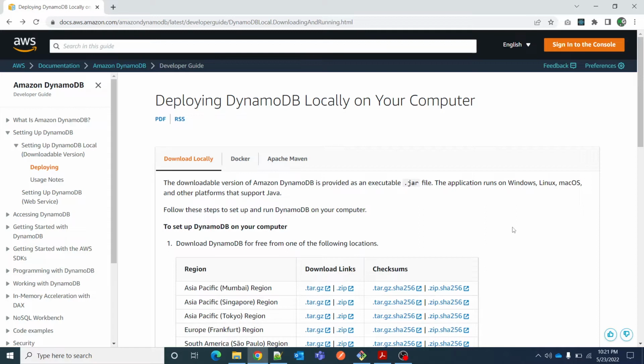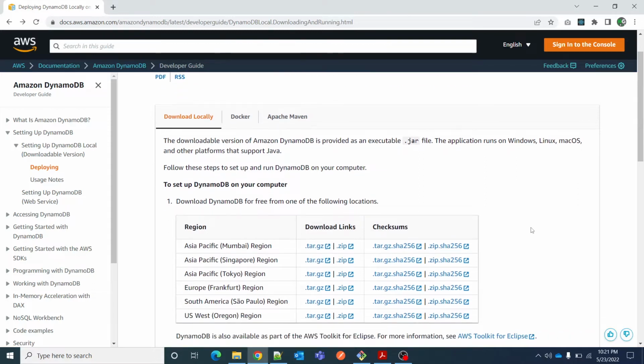installed locally. So in this video, I'm going to show you a demo of how DynamoDB can be installed on your local system, and this will be a step-by-step process. I will show you the commands also, all the commands which you can run either through AWS CLI, and the same thing can be done using Linux also, right?